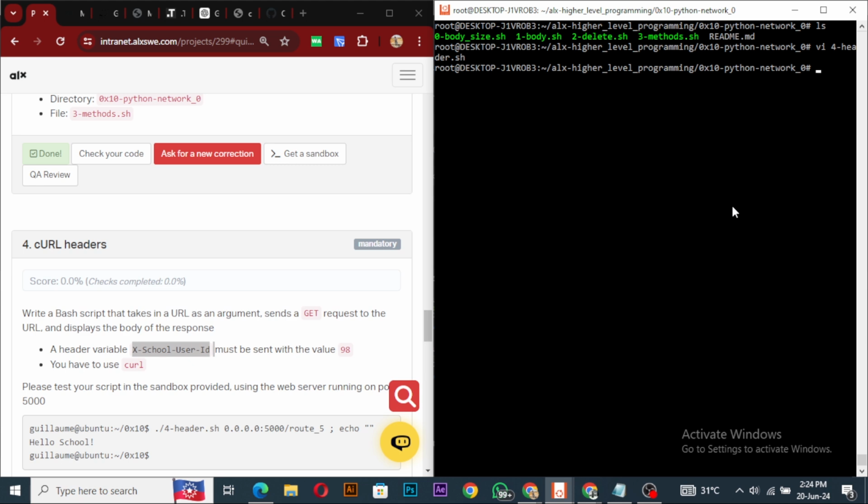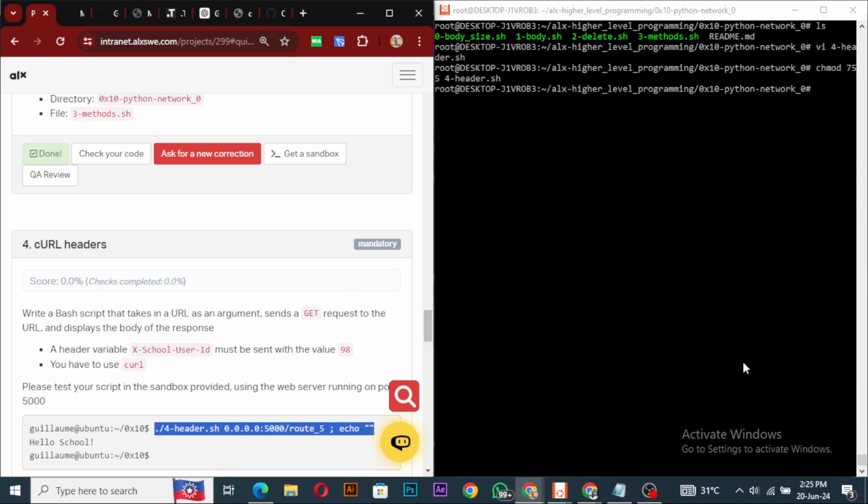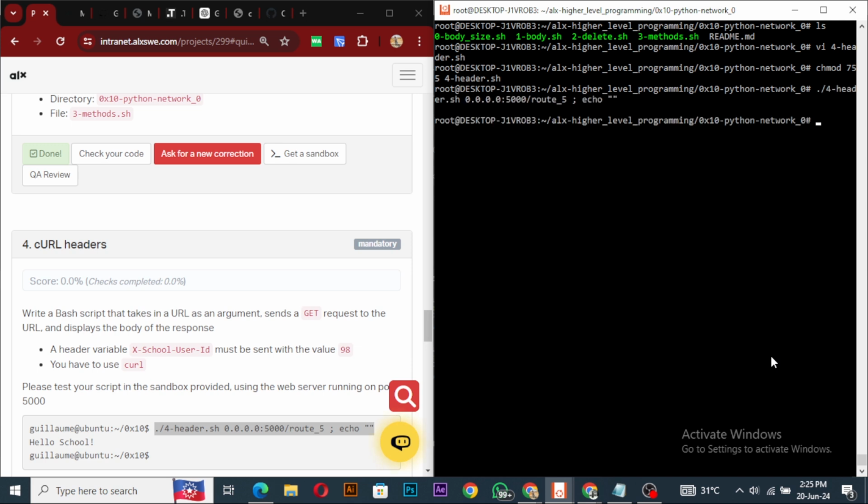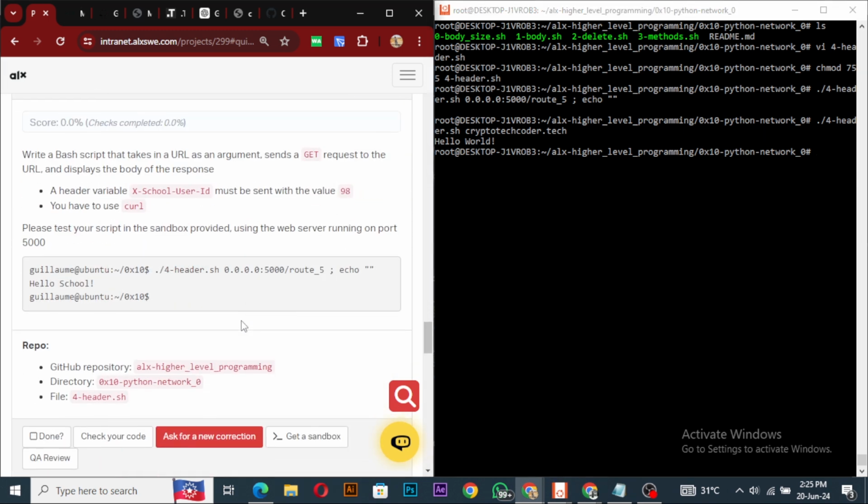So if we test it, it's probably not going to work because there's nothing collecting arguments on our own website. So if I change the mode, 75544, okay, so if I do this, it definitely will not work. So if I change it to our website, cryptotechcoder.tech, definitely shouldn't work. It just printed our hello world. It ignored the header, the stuff that's been passed to it, and it worked normally. So basically that's that. So we need to add it right up.